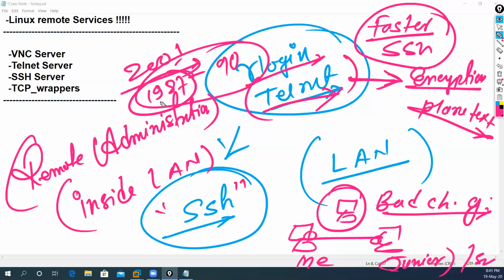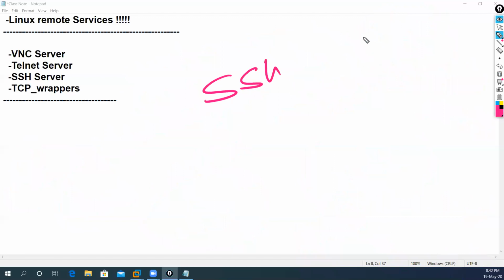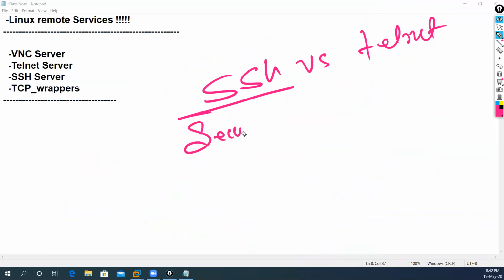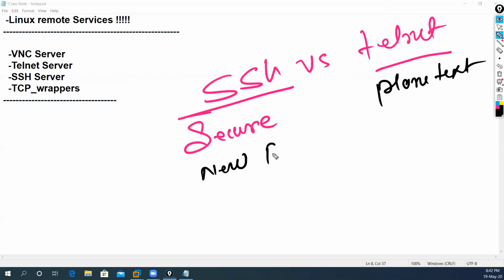SSH is secure, Telnet is not secure. SSH is a new protocol, and Telnet is an old protocol.